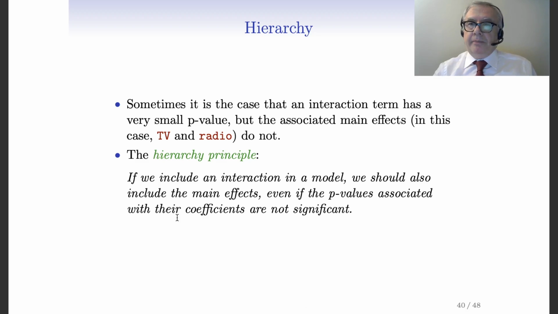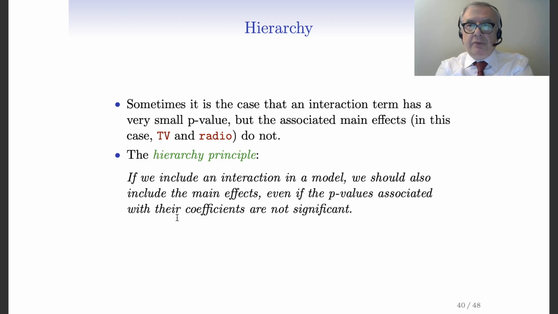This is an important remark because we have learned that we don't like parameters whose p-value is large, because the idea is that if the p-value is large, we are not able to reject the hypothesis that the parameter is equal to 0. So we will look at the p-values, and possibly the parameters whose p-values are large, above 0.05, will be discarded. But there is an exception.